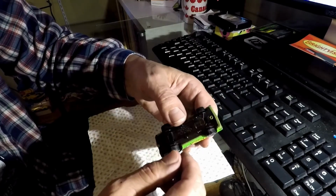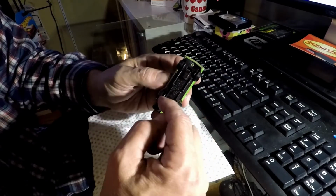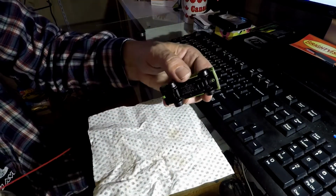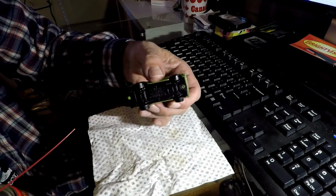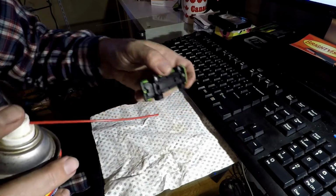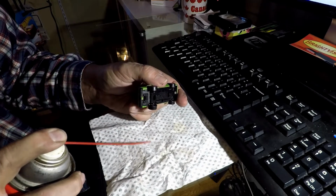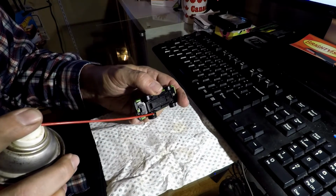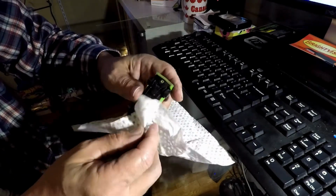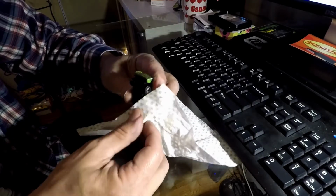And once you break the one loose, you can't hold the other side and then try to break the other one loose because it's broke loose. It spins freely. So what I recommend doing is taking a 3-in-1 oil, hobby oil, WD-40, whatever. Go in and just have your rag handy and just lightly put a drop of oil in there, okay? And then wipe off the excess, because you don't want this getting on your paint. You don't want it getting on your stickers, because it could cause some damage, okay?